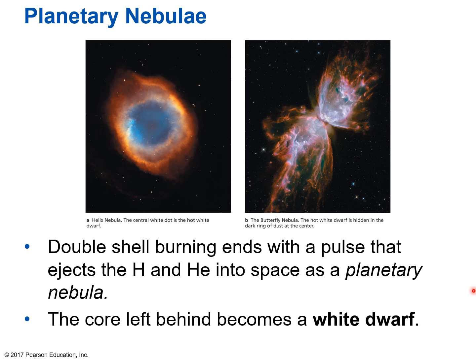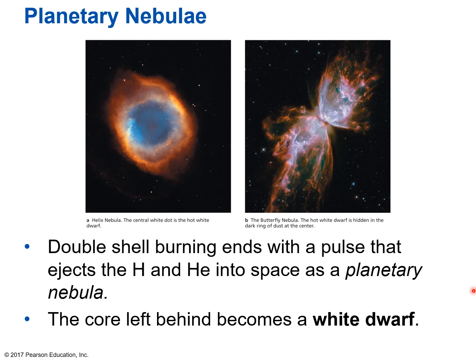These outer layers that are drifting away, that are floating away, are what's called planetary nebulae. A planetary nebula is a cloud. Remember, that's what a nebula is. It's a cloud of either gas or dust, in this case, mostly gas. And it's called planetary, not that it has anything to do with planets, except when they were first seen in telescopes, they looked like circles, which is what planets look like. And so they're basically nebulae that looked like planets, and astronomers called them planetary nebulae.